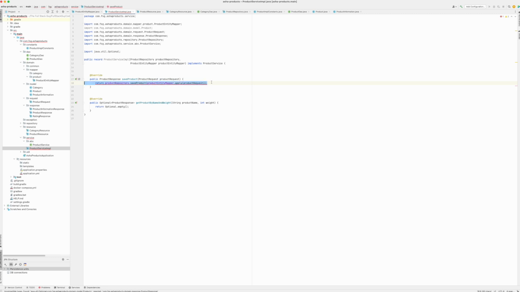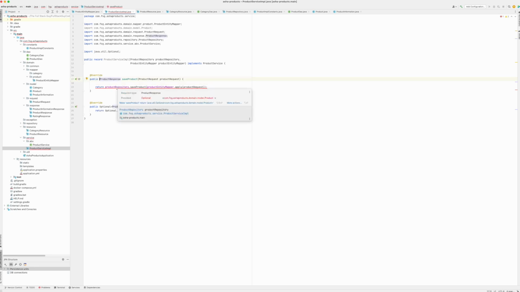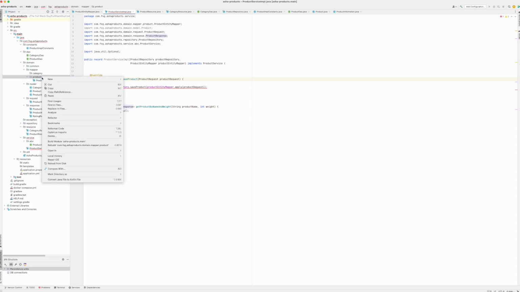But now why is this giving you an error? Because here we want a product response. Here we want a product response. That is the reason it is giving you an error. So we also have to create a product response mapper. Okay, and only the things which are needed for the front end we should pass over there. If you pass a complete product entity, all the child entities of the product also would be getting passed, like each and everything.